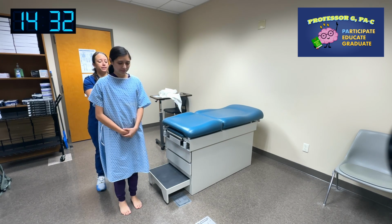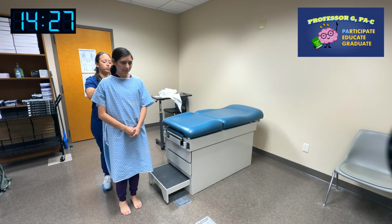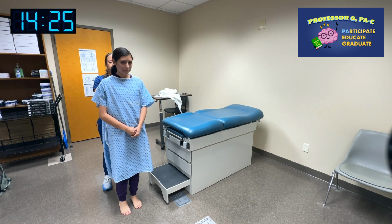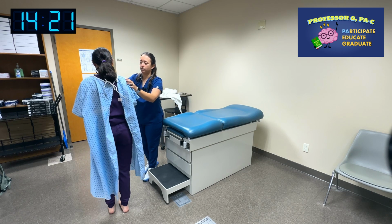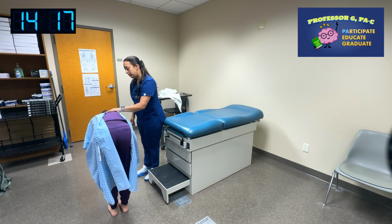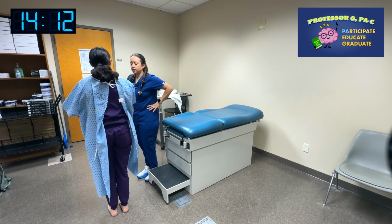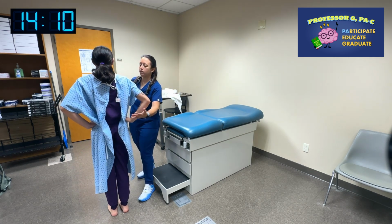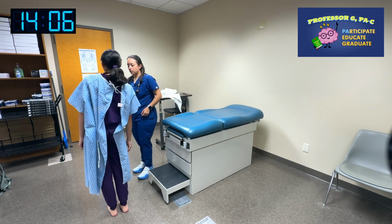All right. I'm going to tie this up so that it doesn't fall on us. Just quickly. I'm going to have you face this direction if you can. Right here, like this. There you go. Now, if you could bend over, touch your toes. We're going to check flexion of the spine. Very good. Now you can stand up, hands on your hips, and bend backward a little bit. Good. Now, side, like you're picking up luggage on this side. Very good. On the other side.